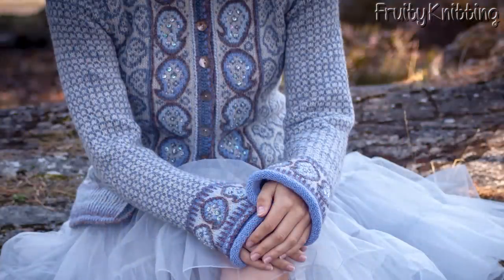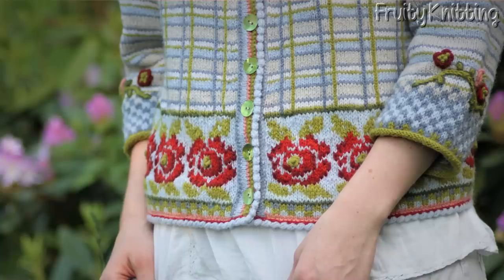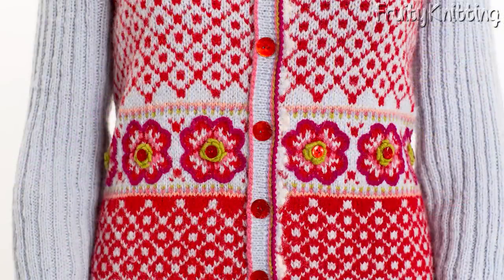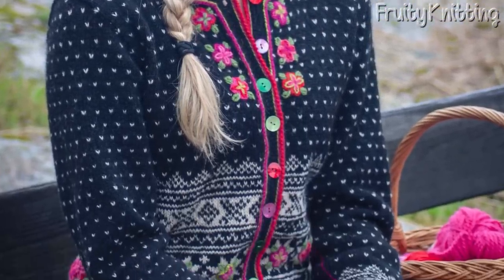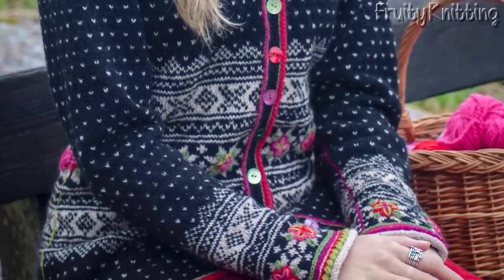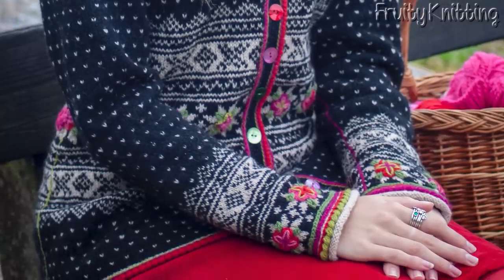My designs are often very feminine. I make a lot of jackets, sweaters, sometimes even dresses, but mostly jackets, because most of them are in wool. I get inspiration from a lot of things, from nature, from light, from folkloristic and traditional costumes. Very often I use traditional patterns, or I get inspiration from them. I like to add very many different things, like embroidery, crochet, ribbons, beads and sequins. So I like to make them feminine and very sparkly.